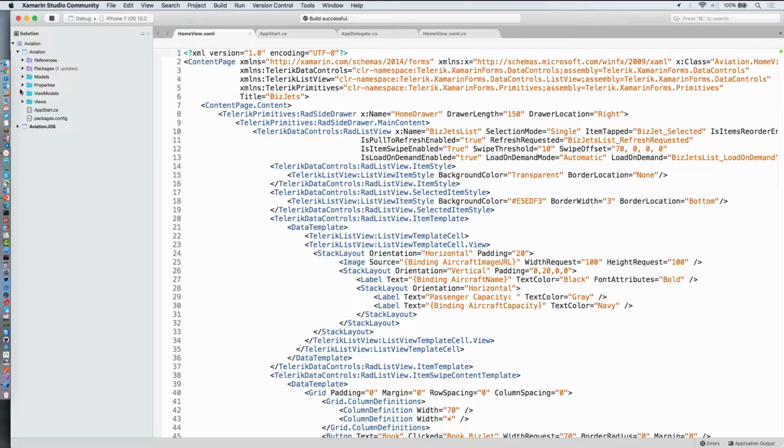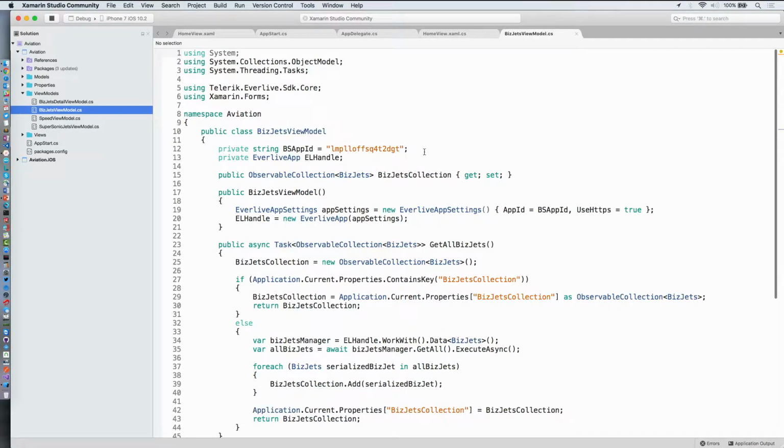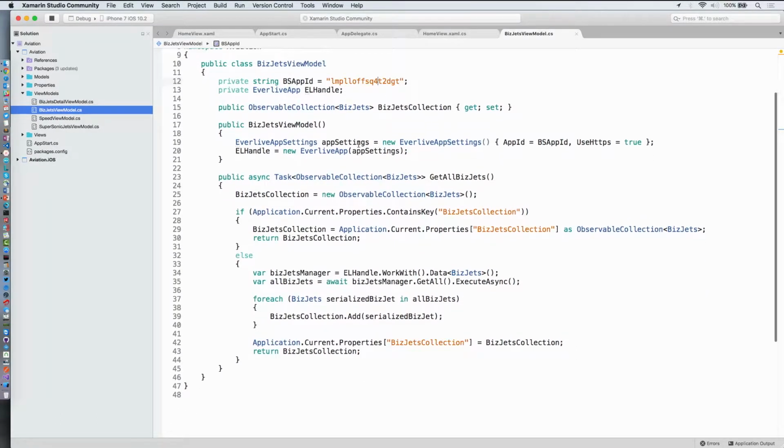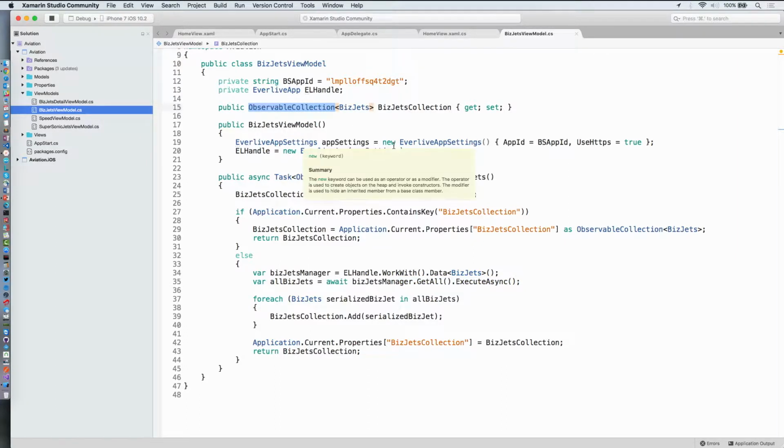Got it. So I have a view model here, and let's go into the view model. Essentially that's my key, and then I get a handle to it, and all I have to say is, hey, Everlive, go ahead and get the stuff that I need. So get all, and do it asynchronously. That one line just lets me pull down everything that I have from that table, and it's going to bring it down and put it in a collection here. And you really want to do things in an observable collection. This is what lets you have that two-way data binding. So it's one object collection that you hold in memory, and you bind your UI to it. Your UI could change the object collection and vice versa.